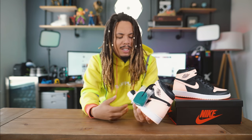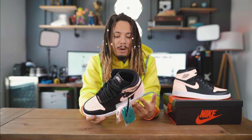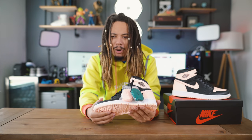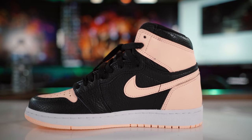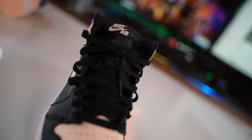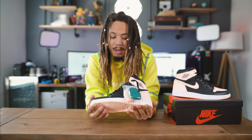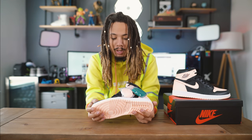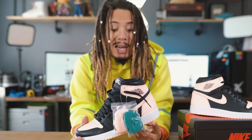So there's really no storytelling behind this shoe as far as what I've seen on the internet. I don't know where they got this color from. I know the month of March, I believe, was National Women's Month. It would have been dope to drop something like this color for that. But I just don't know where the storyline, the thought process is for the shoe. Right now, that's why it's called the Jordan 1 Crimson Pink. Maybe as time goes on, there's some weird name to it. I don't know what this looked like to tell you what it is.